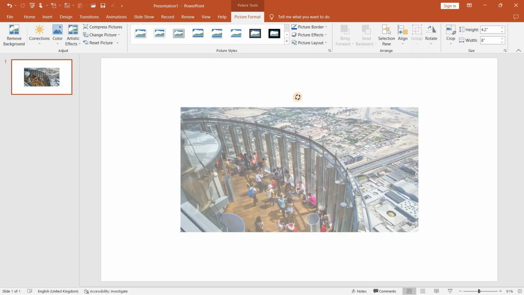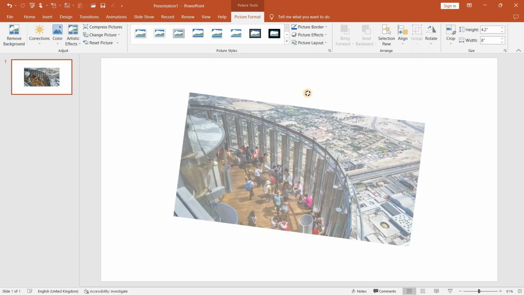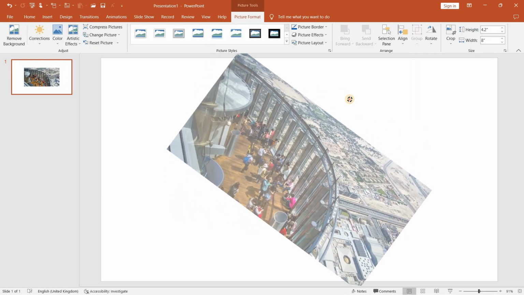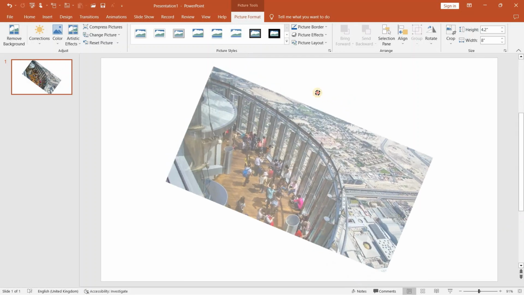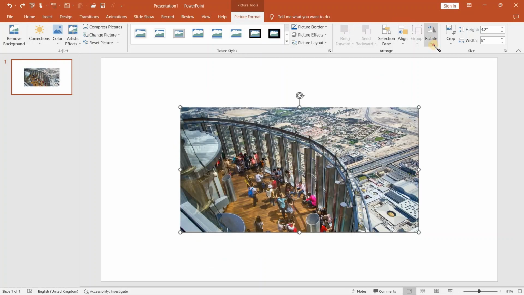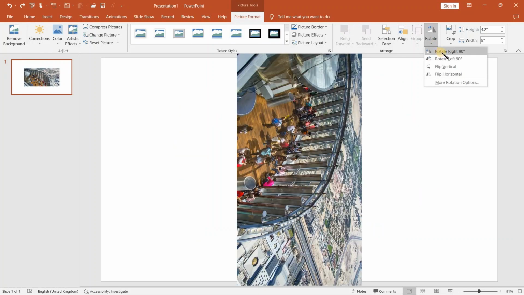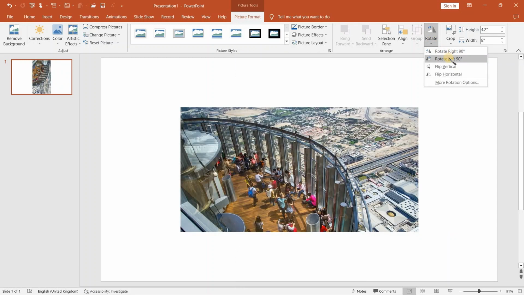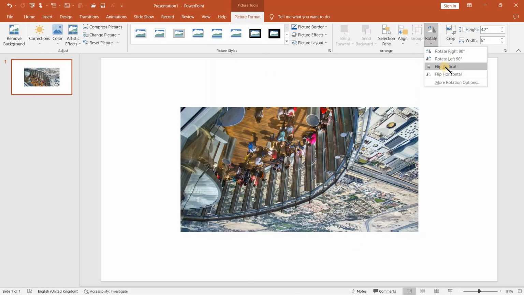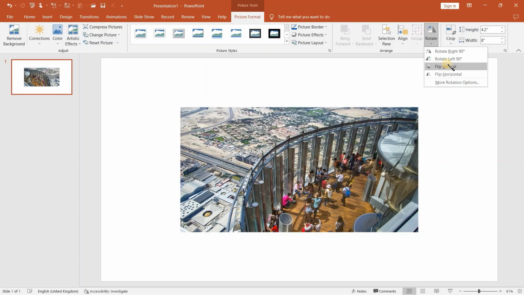Click and hold down the mouse button and turn or rotate it to the right or to the left manually as I may wish to. Let's undo that. There is also options for you to rotate, say 90 degrees to the right. You can also rotate 90 degrees to the left. We also have other options such as to flip the image horizontally or vertically as the case may be.